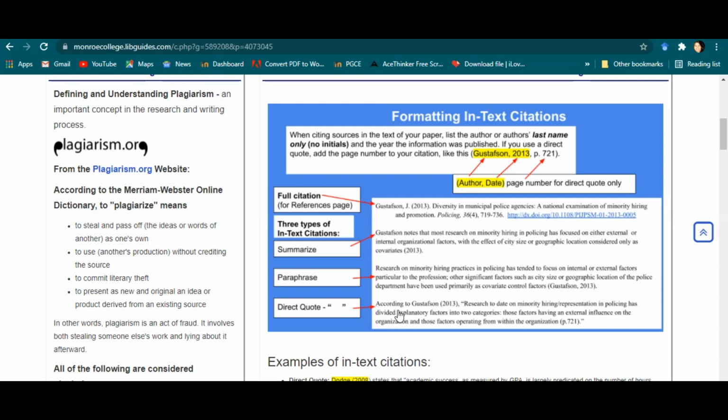If you're doing a direct quote, you'd say according to this person. Remember, you could even do this in the paraphrasing version. So you could say according to this person and then still write in your own words, without the actual quotation marks, because it would be in your own words. You could also reference like this: according to the person, then the year in brackets. You then add, in this case a direct quote, with the quotation marks there, and then the page number. Again, ours at TOGI is different. I just wanted to give you a view of what it could look like.